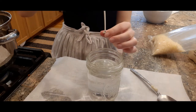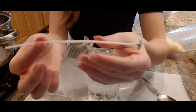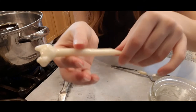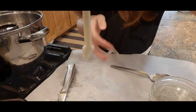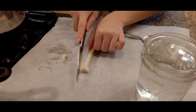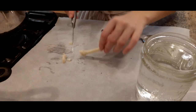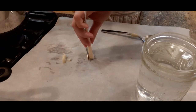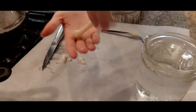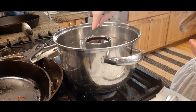Gently straighten your candle between dips to keep it straight, and continue this process until you have a nice thick candle. As your candle gets thicker, you may need to cut off extra wax, especially around the base. To do this, just use a small sharp knife. Any wax cuttings can be reused.